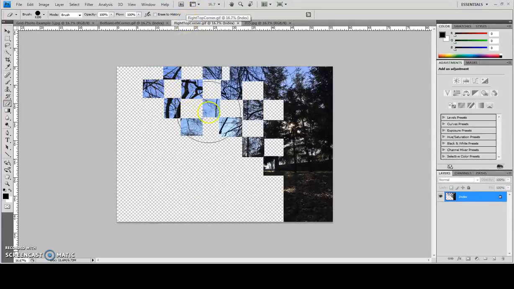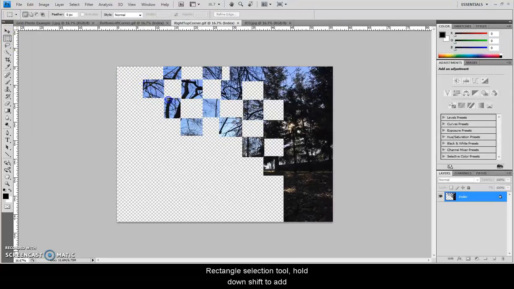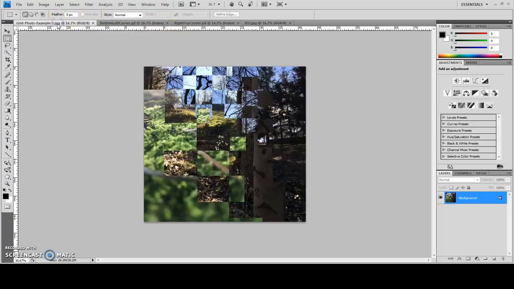So here you can see I've added a whole bunch of checkerboard selections. I did that the exact same way. I just took my selection tool and drew boxes around the areas I wanted to select. I opened the original photo and made all those little boxes, and just like I showed you, I held down Shift to continually add to my selections. You can be extremely precise about this, or you can be a little bit loose like I was. It really doesn't matter, because as you can see in the final photo, it's not very noticeable. And I think it looks good being organic because it's a natural photo.